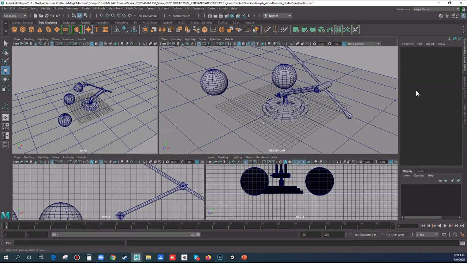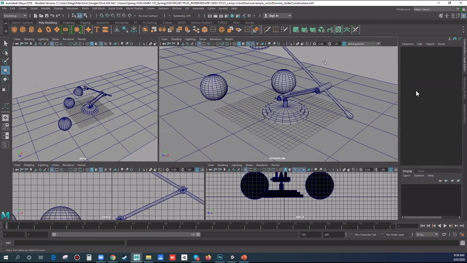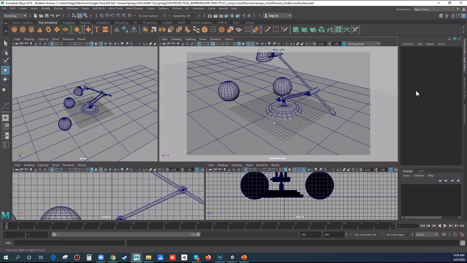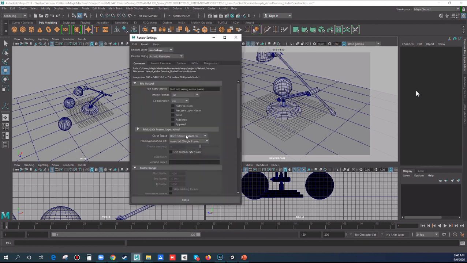Now, this render cam, I'd like to see exactly what it's going to see. So I would like to make sure that its camera settings says resolution gate. Now, see this resolution? It's 960 by 540. That's not exactly what I want. For the purpose of this class, I'd like a normal HD view. And here's how you set it. You go here, see, display render settings. Click on that. And don't worry, I have a tutorial that covers all this, guys. I'll be giving that to you in a second.